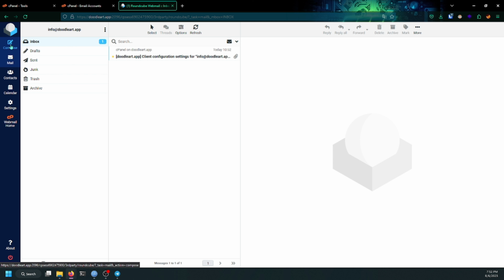I am going to compose a mail to send the email. Here you can receive the email. Let's say someone has sent me an email. Let me send a test email to info@doodlealert.app. Let me open it in the private window so that I can log into my email account.